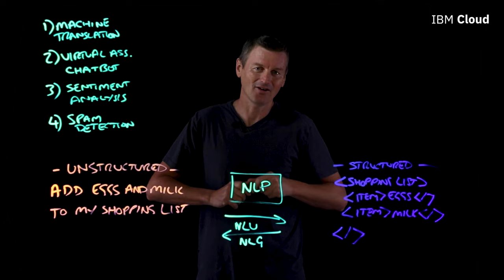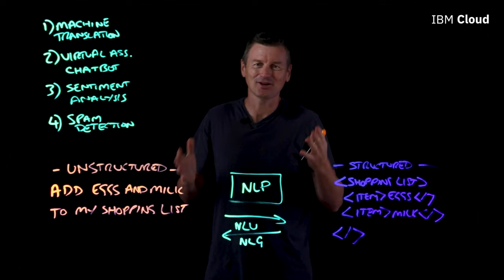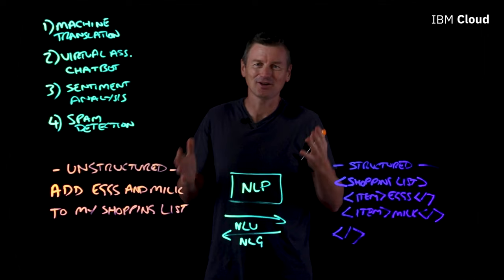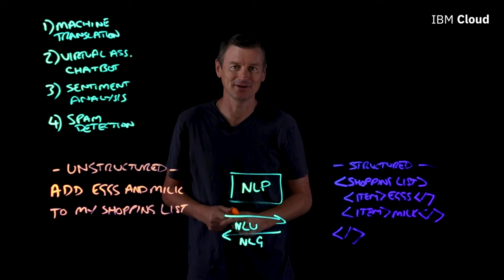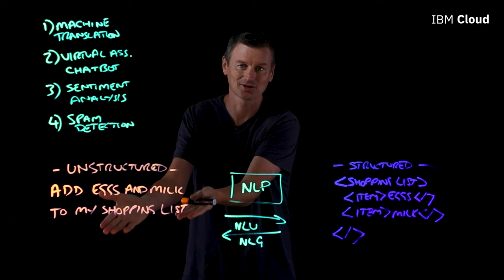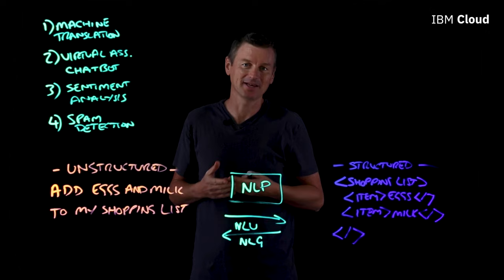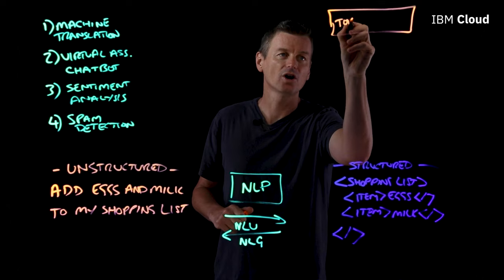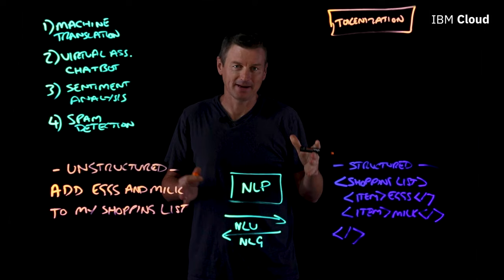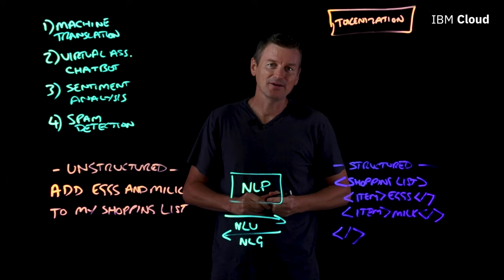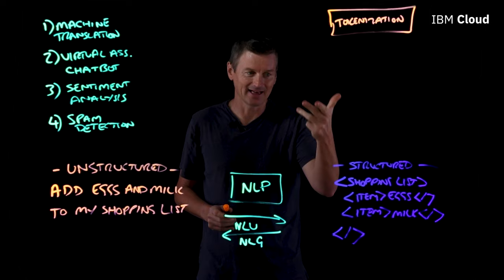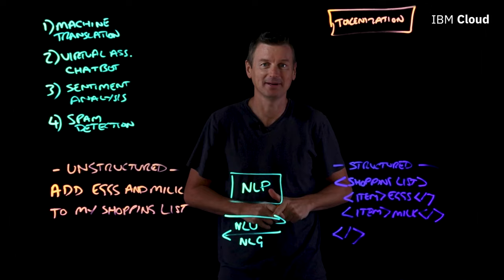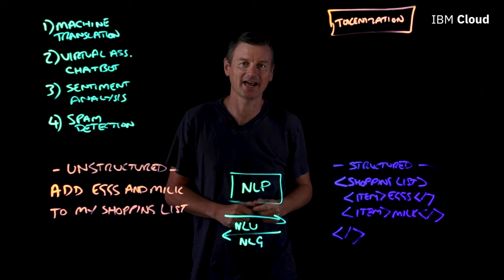So those are some of the things that NLP can provide. But how does it work? Well, the thing with NLP is it's not like one algorithm — it's actually more like a bag of tools, and you can apply these tools to resolve some of these use cases. The input to NLP is some unstructured text — either written text or spoken text that has been converted to written text through a speech-to-text algorithm. The first stage of NLP is called tokenization. This is about taking a string and breaking it down into chunks. So if we consider the unstructured text "add eggs and milk to my shopping list," that's eight words — that could be eight tokens — and from here on in, we work one token at a time.